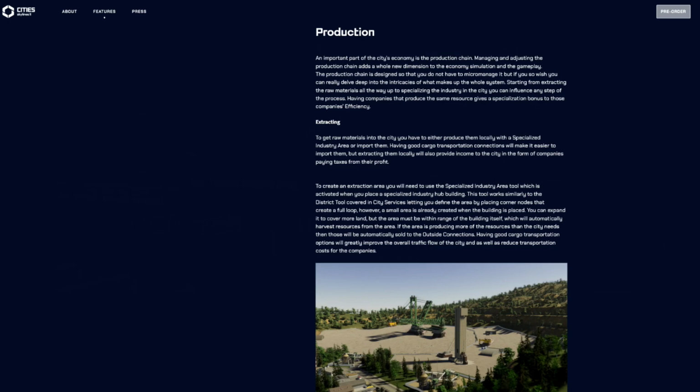So that sounds very similar to the Industries DLC mechanic from Cities 1, where you would place the main office building and then would unlock all of the other buildings and allow you to paint the area. So it sounds like a similar mechanic there.